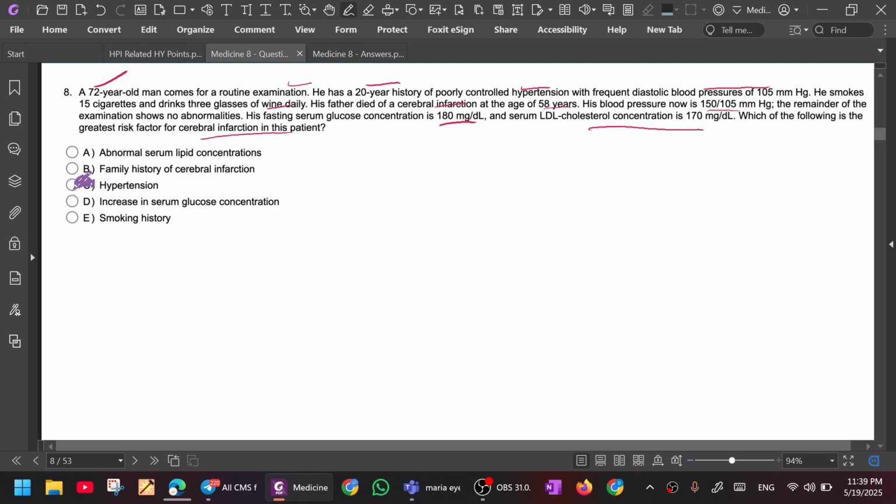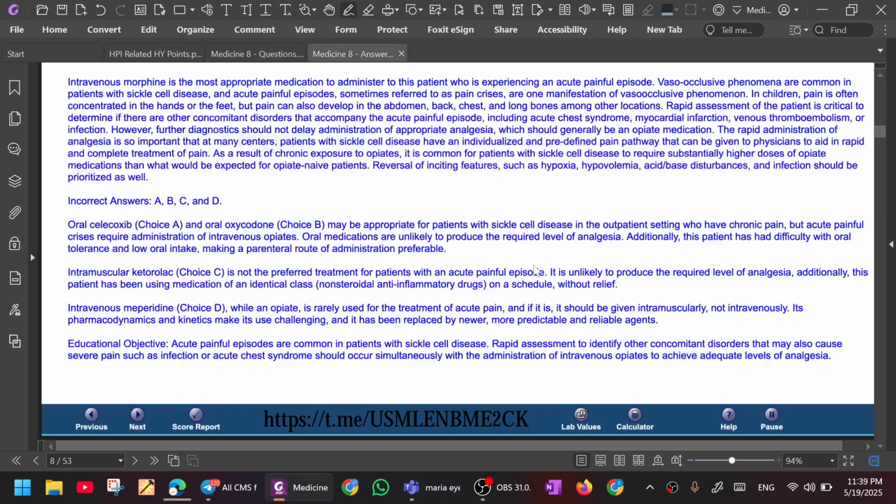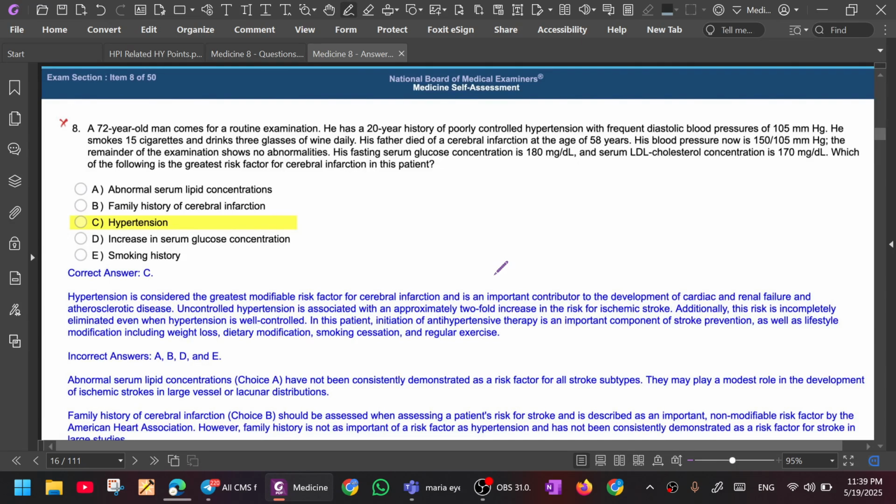That one you should know. What is it? Hypertension. Okay. That one, if you tell me you missed it during the exam, I'm going to be like, hypertension. I feel like this one question, similar, is in all the exams that we take. Don't fall in the trap. They will change something, and if you pick hypertension, I'll still be fine. But if you see this and pick something else, and it was hypertension, I'll be like, no, man, please. Okay.